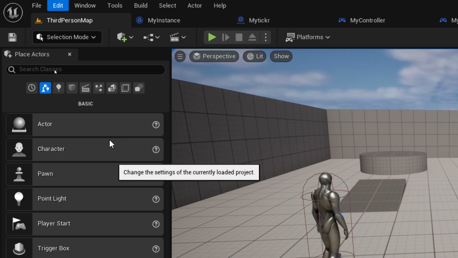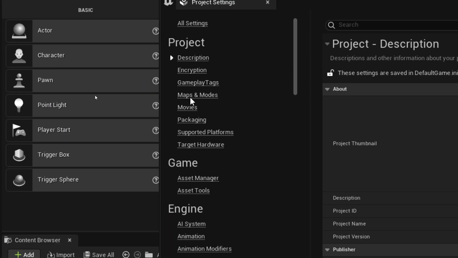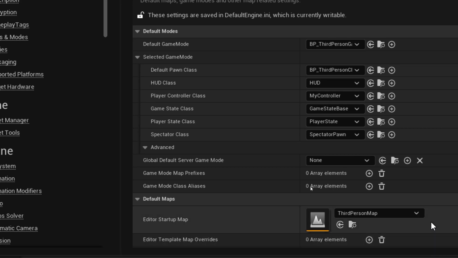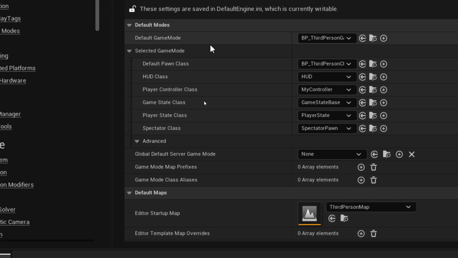project settings, and we're going to go to maps and modes, which is kind of the standard place to look at these things. We've talked about game mode already, so this is where you plug in which is the default game mode to be used by the game in all levels. You can override it at a level basis, and most of the other things are here inside the selected game mode, so they can be set by setting the game mode.